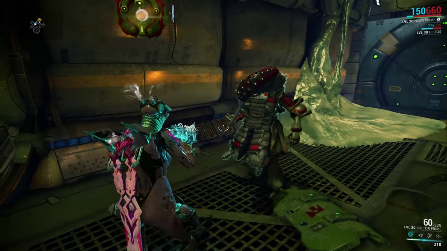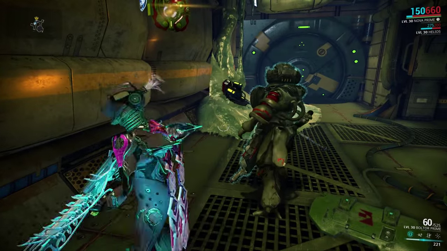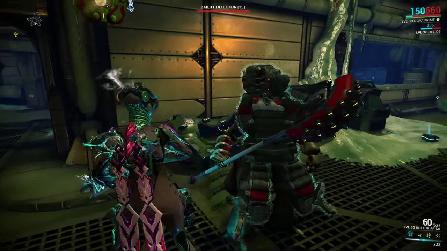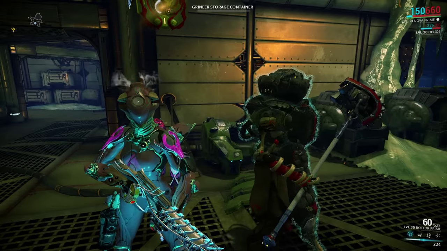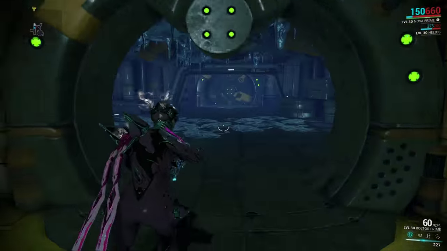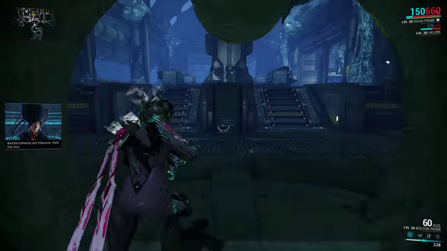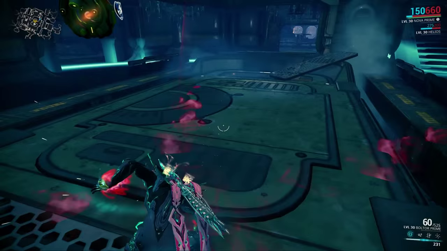I brought my Nova Prime to this mission, and here you can see the Bailiff Defector, the one we need to protect. Look at him. He has a jatkitak to protect himself, and that's about it. Well, he can do certain attacks, but we will see that in a couple of seconds. But first, we need to start the mission.